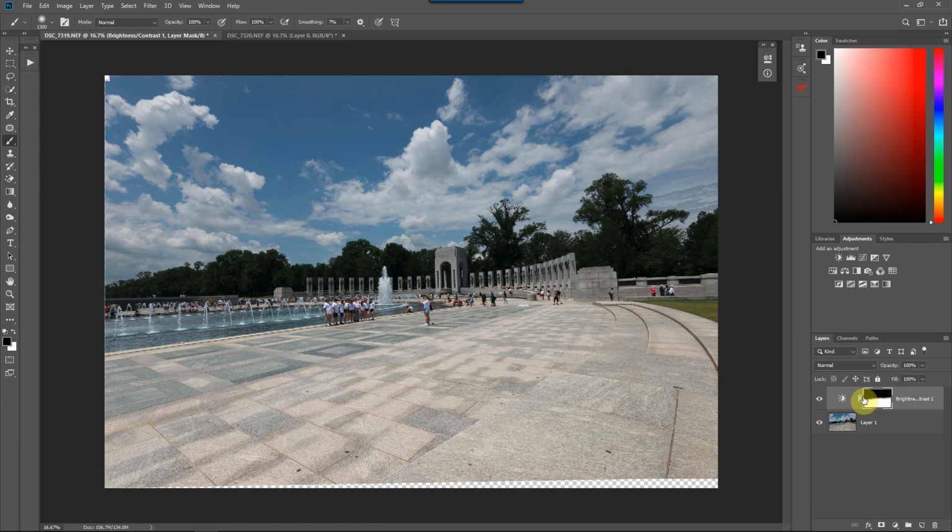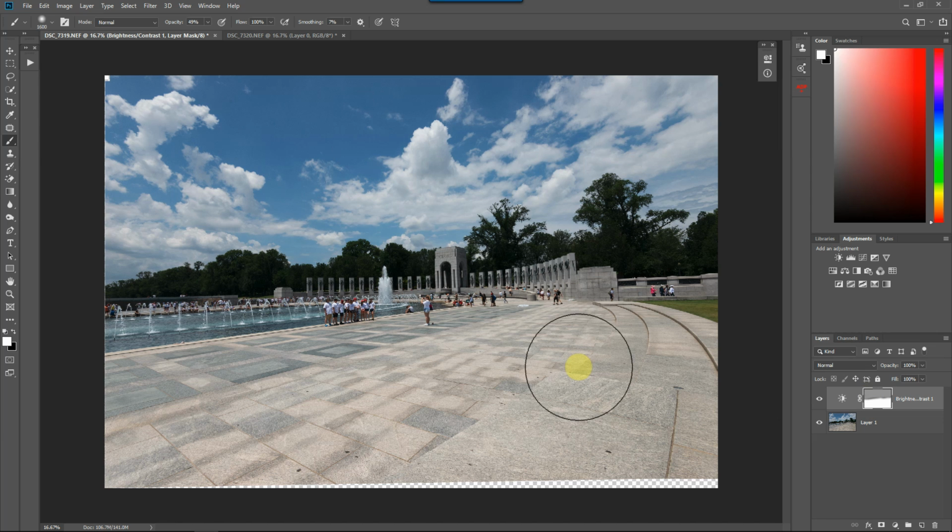Now, if you want to go back and take some of the edge off of this correction that we made here and just the sky only, we can revert back to white, and let's just say, to make things easy, we'll go at around 50% or so, 49. And then I go back over it, and now it's only going to be half of an adjustment compared to what we had a moment ago when it was all black. So this is kind of an in-between.